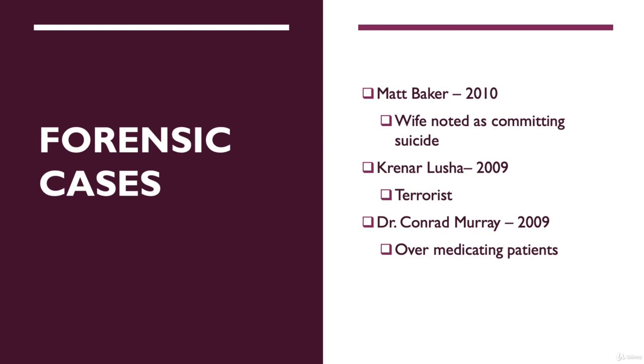So next we have Dr. Conroy. He had an issue of over-medicating his patients, and one of the patients he over-medicated was Michael Jackson. He was giving his patients lethal dosages of Propofol, which is what actually killed Michael Jackson. It only took the jury 8 hours to convict him.